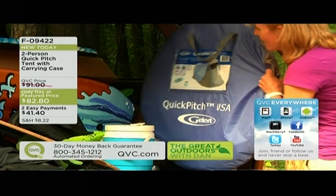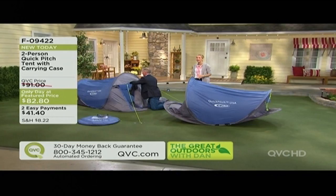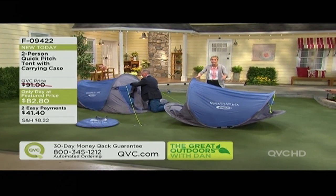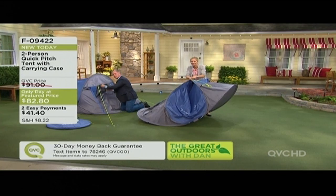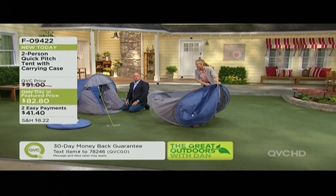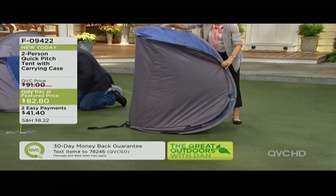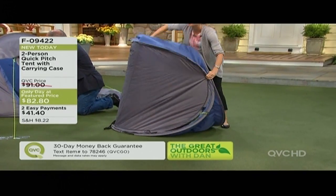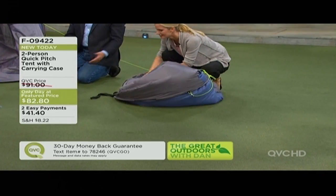Lots of ventilation. Yep. And look how easy it just stores in the back of your trunk, or it doesn't take up a lot of space. It's portable, it's convenient, and I just love it. Can I show you again how easy it folds down? You do that, and I'm going to get the zippers on this, because I'll tell you what, this thing is so well built. That is really what impressed me. And when everything's zippered, you've got full bug protection. You've got a full screen that's up at the front.